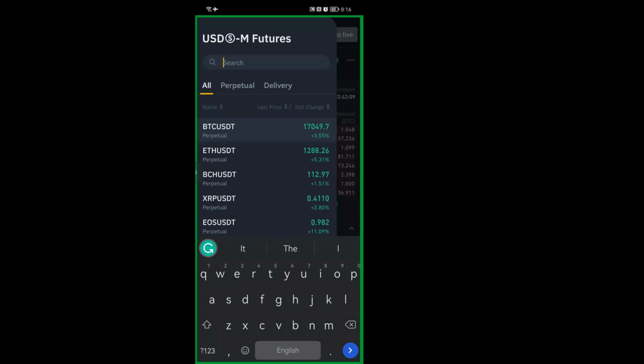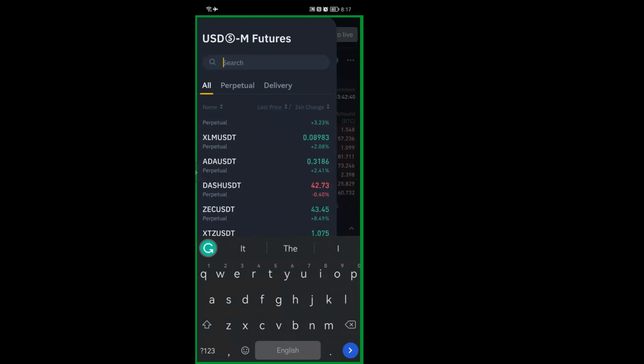So let me just see if I have any asset I want us to look at. So let's assume you want to trade. Okay, let me look through. I'll end up mentioning BTC. So let's say we want to trade ADA.